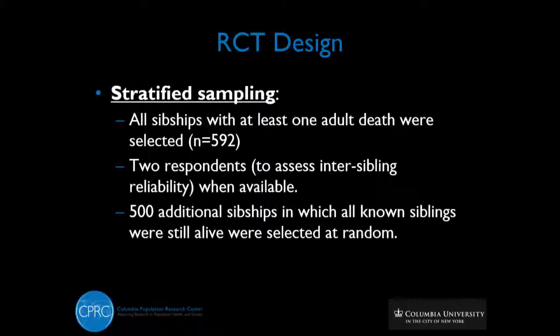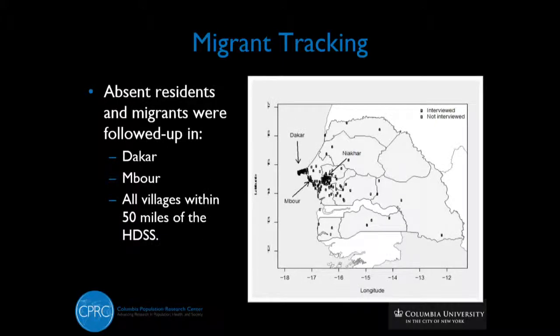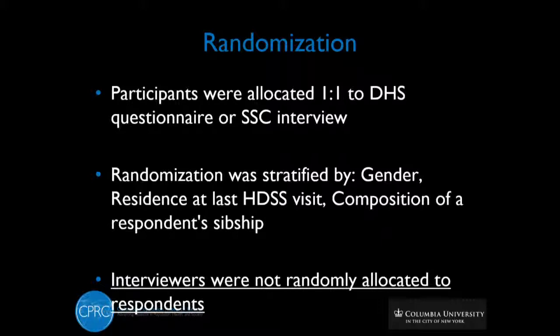And what we did also that's important is that instead of just working within the demographic surveillance area this time, we went looking for respondents all over the place, in particular in Dakar, where a lot of people migrate to in Senegal, and in Bour here, which is a big migration destination. And we went to look for these migrants because we tend to think that they report much less accurately than the people who remain home. So I'll skip that in the interest of time.